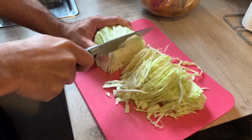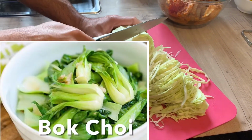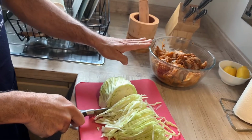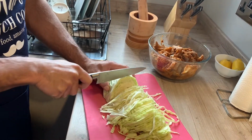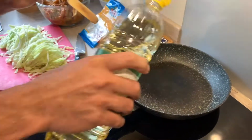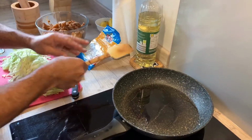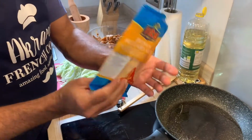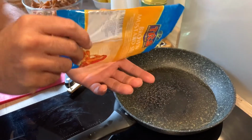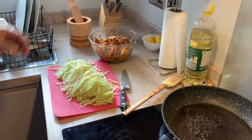Okay, we're going to cut some cabbage. This is going to mimic the Chinese vegetable we used last time for the original recipe. I'm going to stir fry this cabbage, and then I'm going to cook the fish separately, then mix it together and see if it's going to give that proper Chinese taste. Okay, let's put some oil. Not too much, I think. And yeah, I like mustard seeds. Then I can actually put some curry leaves we have here.